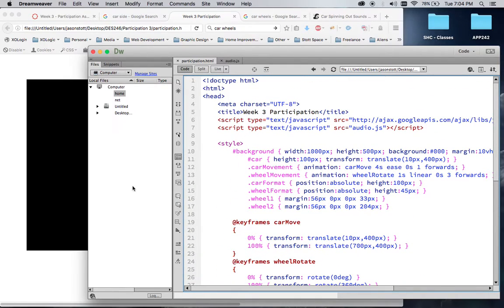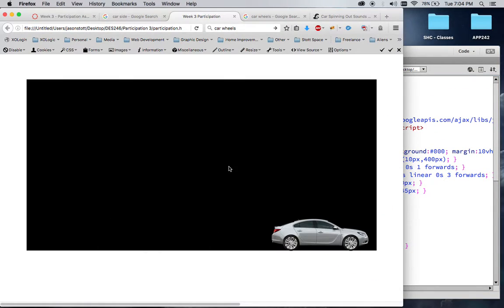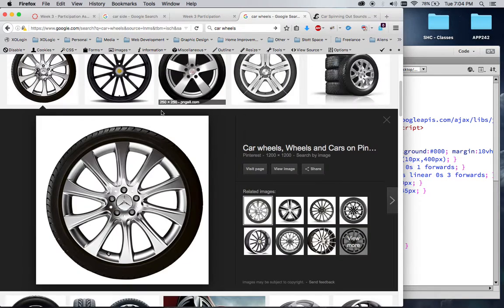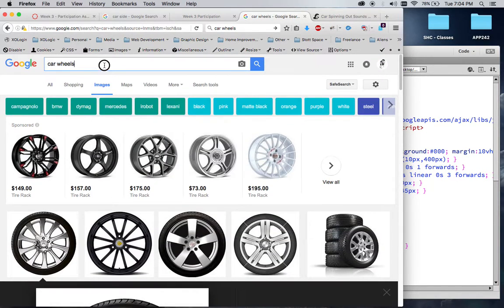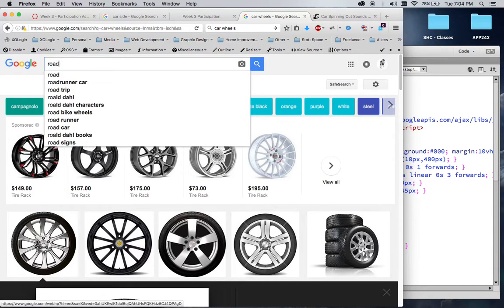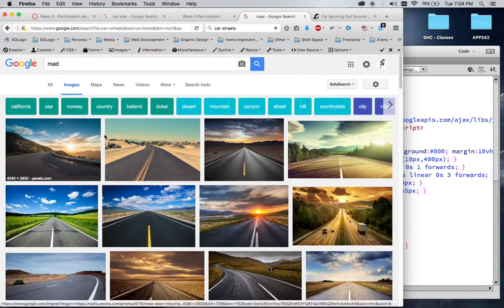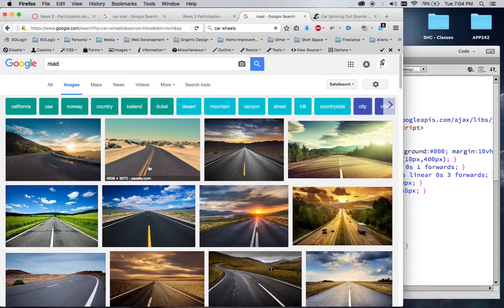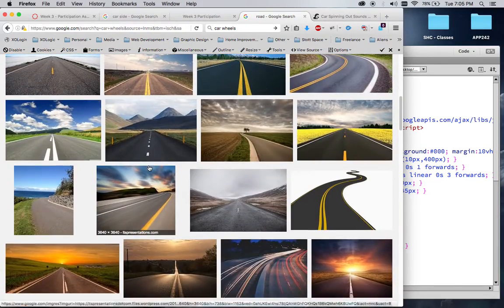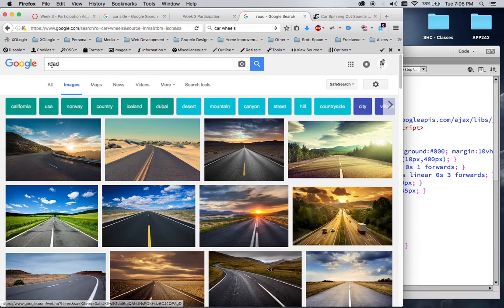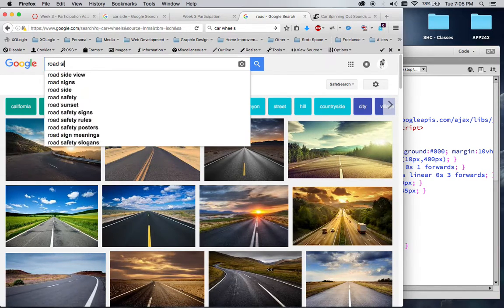And to just set up a background for our car, instead of just having this big black background, let's find a background to work with. So let's type in road. Let's do road side view.